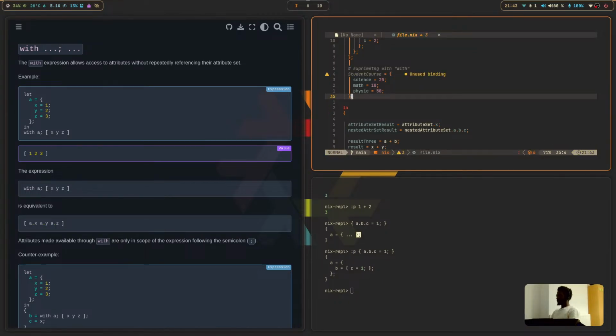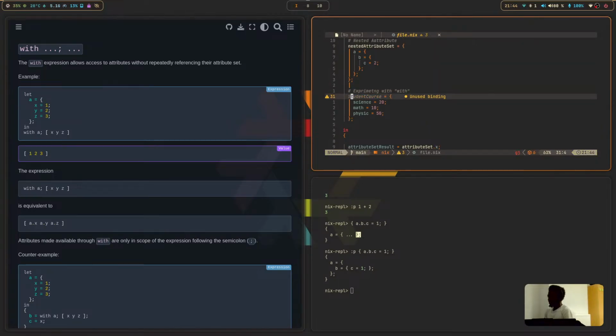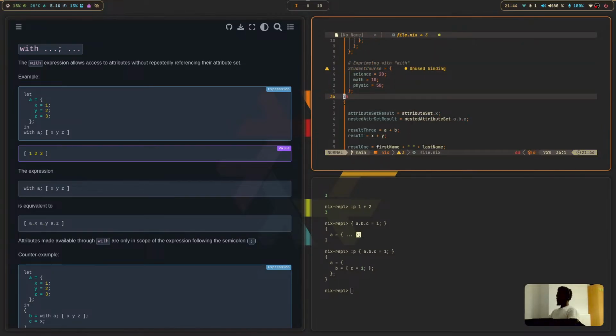Well, I'm using this to learn Vim. It's so interesting. It's like I'm learning Vim through writing a nix file.